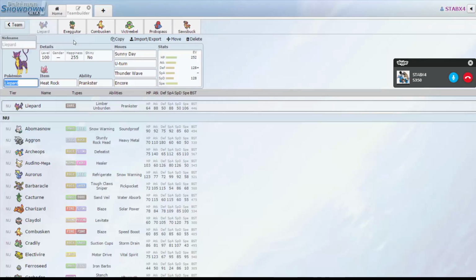Eevee's pretty basic. Light Heart outspeeds both the tier, and most of our moves are Prankster anyway, so we don't really have to worry about that. And then maximizing bulk with a split between physical and special defense.